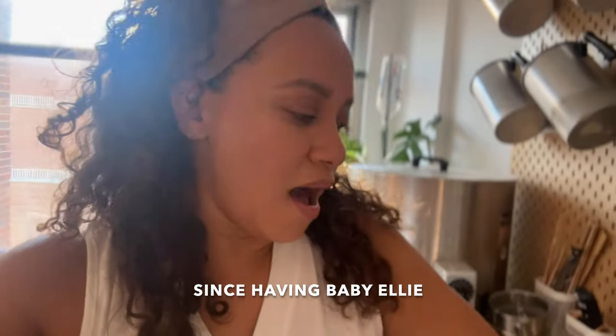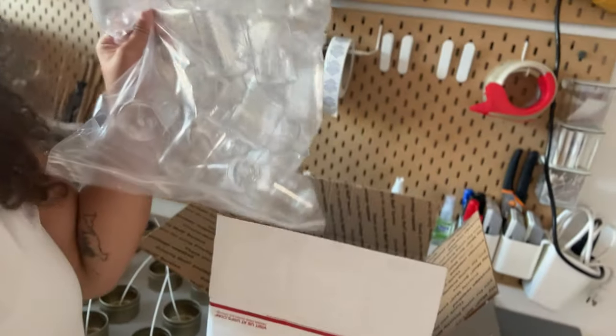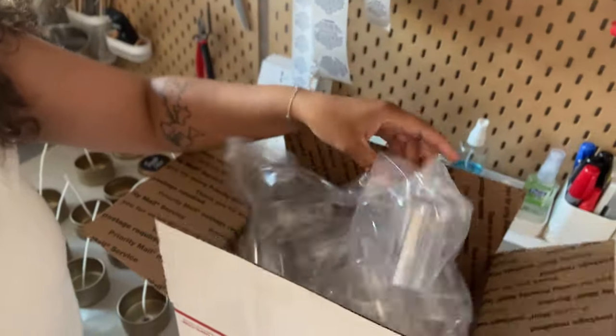So our room sprays have been out of stock for a little while, and I just got a restock of that. I only ordered 24. I'm not sure if I'm actually gonna sell all 24 during the pop-up, but if not, it'll be a good surplus for the website. We are bringing them back in the fall scents, which I haven't launched yet. I'm still kind of debating which fragrances I want to do.